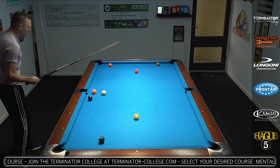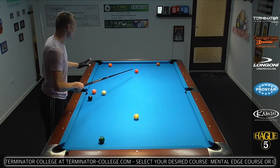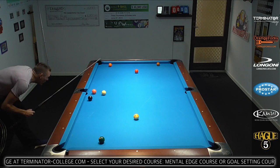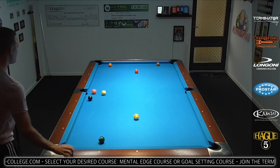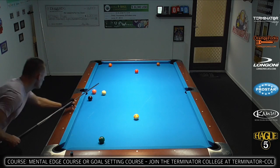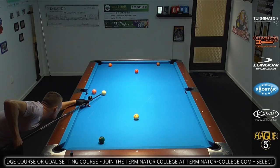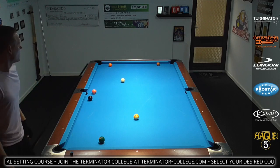Plus the seven is kind of in the way visually, which is sometimes tricky. You have to force your brain to not look at the seven, because otherwise you shoot it right on into the side of it. I have a full pocket, but this ball is just visually in the way. It's tricky, I can't explain it. So take my time, good alignment. I need a touch of right spin and follow this ball. Nice little shot.